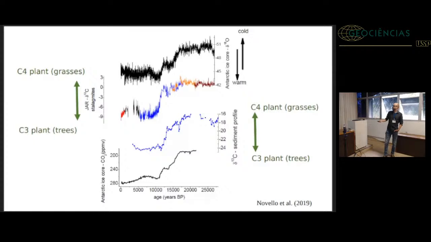But remember when I presented at the beginning of my talk, when you change the CO2 in the atmosphere from the glacial to the Holocene, we expect an effect in your stalagmite of 2 per mil. But here we have more than 10. So the direct effect of CO2 maybe was responsible for 2 per mil of the variability, but the other was connected to the vegetation, and probably the increase of CO2 in the atmosphere was helping pretty much the establishment of C3 plants above the cave. Because C3 plants are very sensitive to the CO2 concentration in the atmosphere.